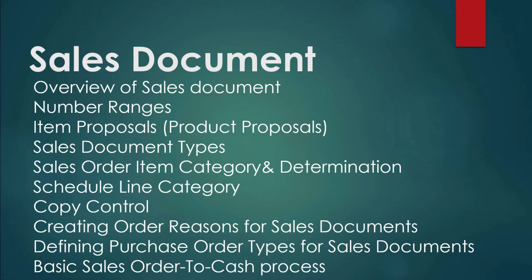Good. Now in section 5, we will learn about sales document. Sales document is the core part of the sales and distribution module of SAP. In this section, we will focus on various components of the sales document and how they are configured. This is a big section, so be prepared. We will cover both the concept, dive into real life examples, as well as do some hands-on configuration.